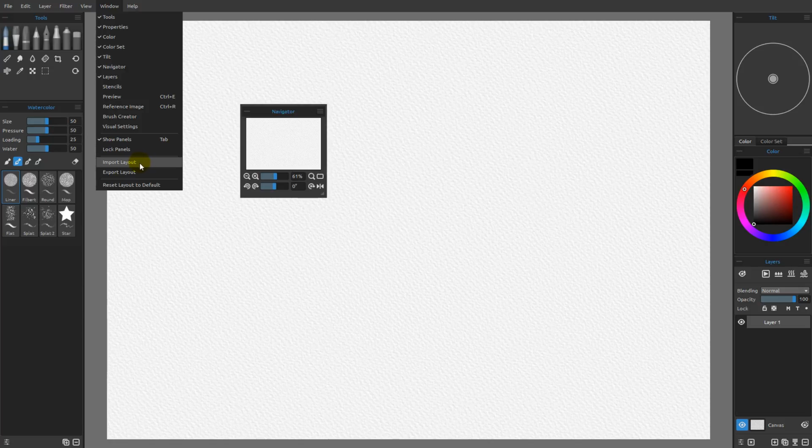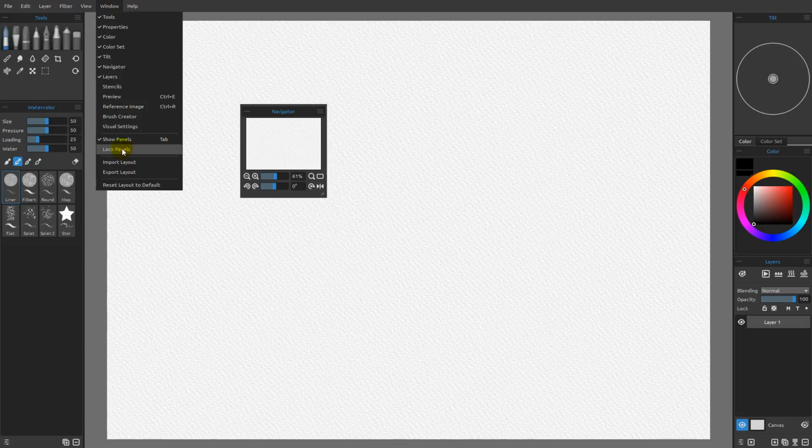Now, that said, if you've made changes to your user interface and you don't want to keep them, what you can do is choose to come over here and say reset layout to default. Once you've done that, it'll tell you that you need to restart Rebelle in order to have everything reset back to its default. But once you do that, all the panels will be back to where they were when I just got done opening up Rebelle for the first time.